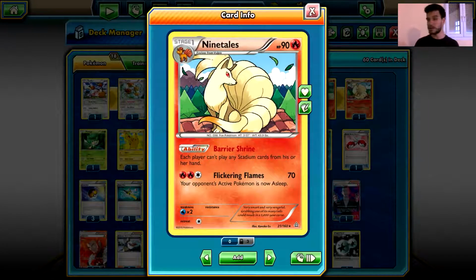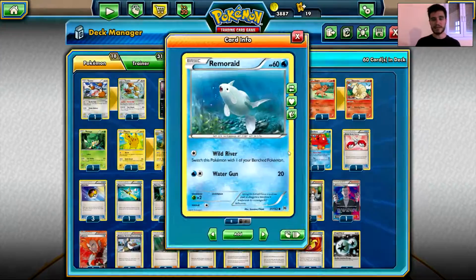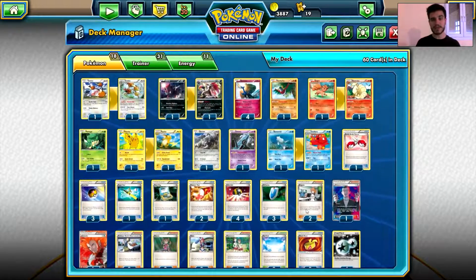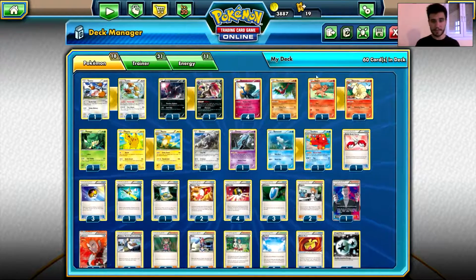Your opponent cannot change that. I noticed that Delinquent really ruins the whole synergy. There is a Remoraid, not this one, there is another Remoraid that discards a stadium card that ruins you as well. And especially if you have Ninetales, you cannot play your second Skyfield, and that's very, very bad. But if that happens, you're gonna be in huge trouble anyways.